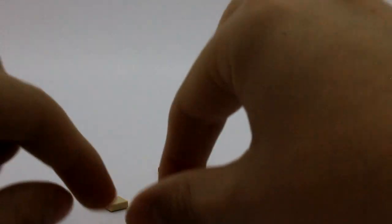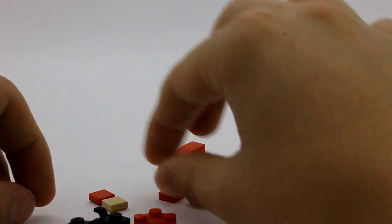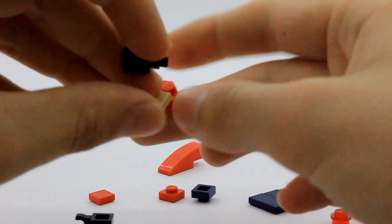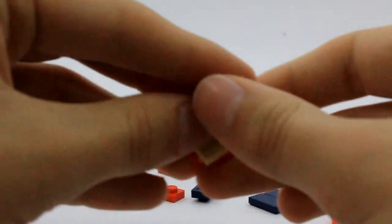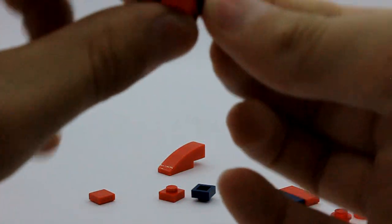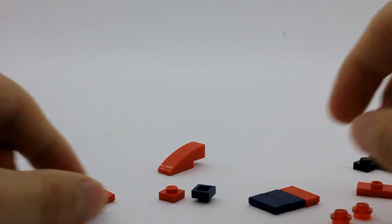Now first get your circular red piece. Now you need your 1x1 hinge points along with the beige brick. So place it on like so. And this will be the bottom half of Ash Greninja, including the round tongue. So put that to the side.